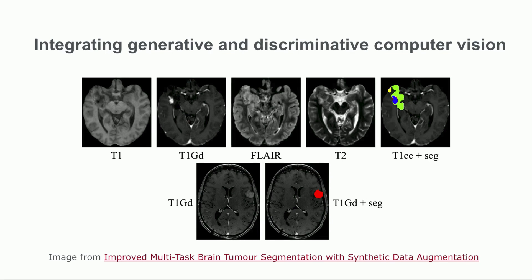Brain tumor segmentation is a critical step in radiosurgical planning as it delineates the target for irradiation. The clinical goal is to destroy as much of a tumor as possible with radiation while sparing the healthy tissue. Recent publications showcase how techniques like generative adversarial networks can augment training data sets for segmentation with realistic well-labeled synthetic images. This augmented dataset enables ensembles of discriminative models to achieve top accuracy in the evaluation of real clinical data from the BRATS brain tumor segmentation challenge of 2023.